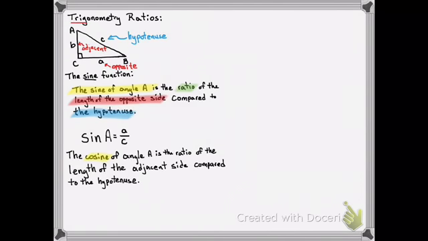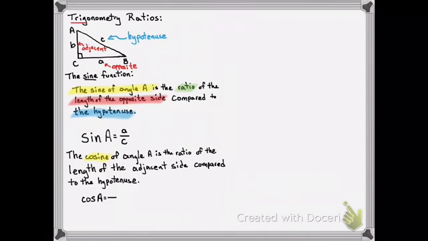Looks just like sine. The cosine of angle A is the ratio of the length of the adjacent side to the hypotenuse. So going much quicker through this one, I don't want to write out the whole word cosine, so what we do is just use the first three letters, cos. It means cosine. We should say that as cosine and not cos. We need something after it, just like sine. We put the angle after it. Since we're doing the cosine of angle A, we'll do cos A. Sometimes we put that in parentheses, and sometimes we don't. It's not needed. It's going to equal a ratio. A ratio is a fraction.